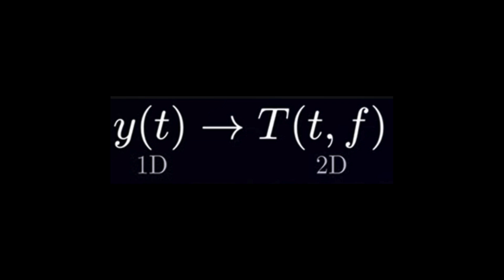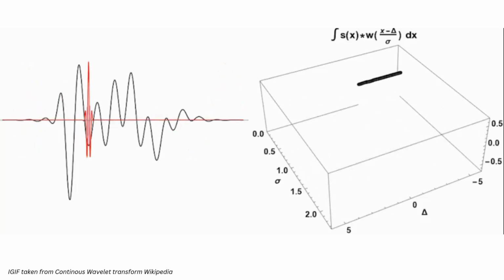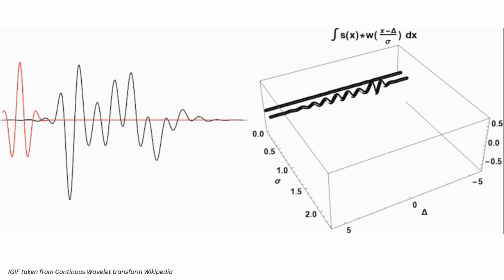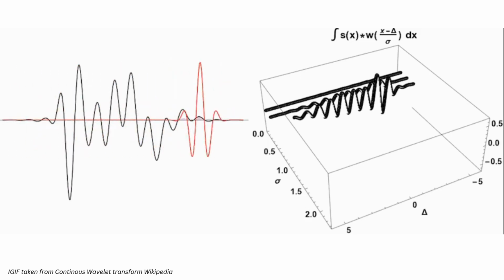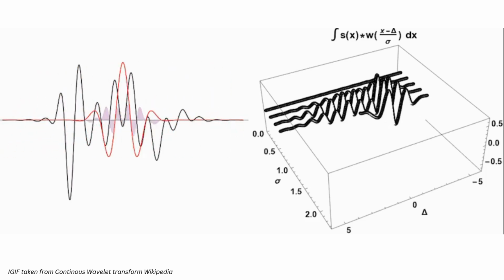But how do we do it? Well, this time, we're going to change t and f, meaning change frequency and time. When we change these two parameters, we essentially modify our initial wavelet function, which I earlier called the mother wavelet, to obtain new, slightly modified versions of the mother wavelet called daughter wavelets. By changing the time parameter, we translate or move the mother wavelet along the time axis back and forth. And changing the frequency allows us to shrink or stretch the mother wavelet along the time axis.